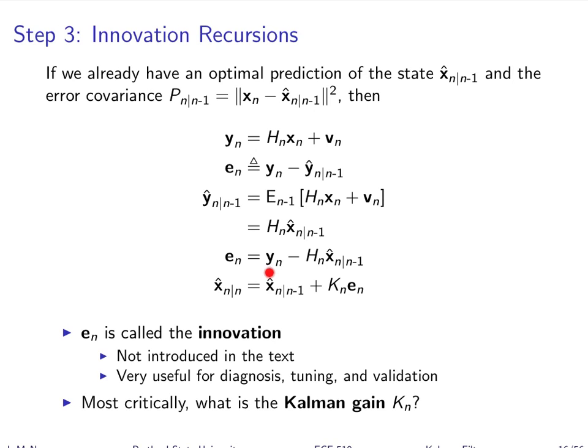Unlike what the book does, where I think it just substitutes in that difference. It says K_n times y_n minus this, without ever emphasizing that this is a prediction of what those measurements are, and that if the Kalman filter is doing its job well, if you've really got an appropriate and accurate state space model, then these innovations will be white. Extremely useful tool. But anyways, that's not really our purpose here. That's mostly an aside.